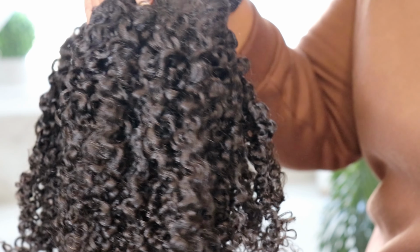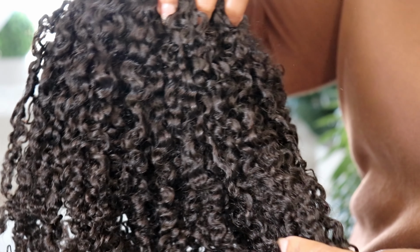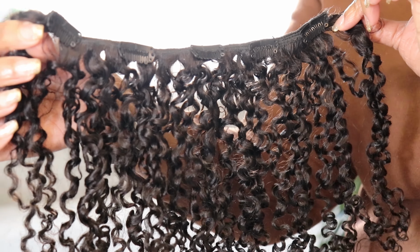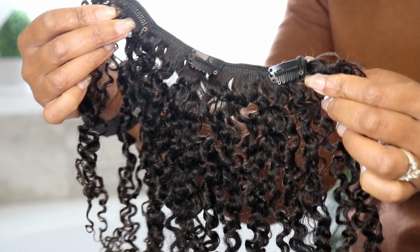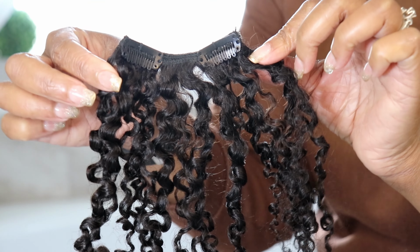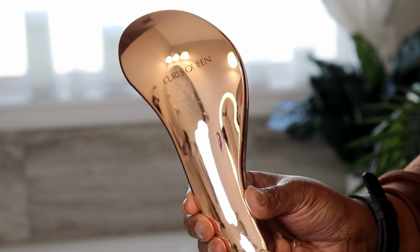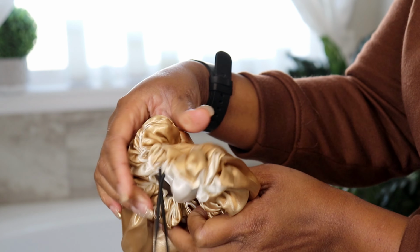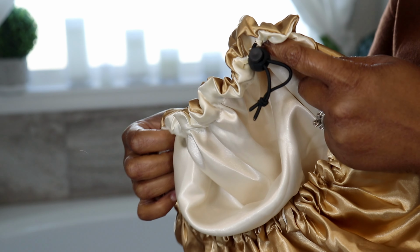So these are 18 inches. It comes with two 10-inch wefts, two 9-inch wefts, two 7-inch wefts, two 4-inch wefts, and two 3-inch wefts. So you don't have to use all of your wefts, but I did because I like full hair. Also included was this detangling brush, beautiful, and this bad mama jamma bonnet. Also some additional wig clips.